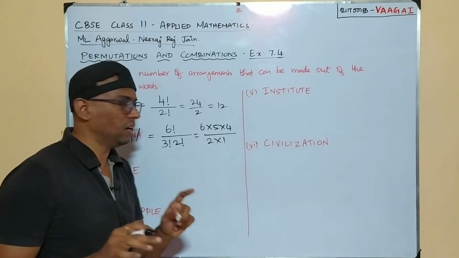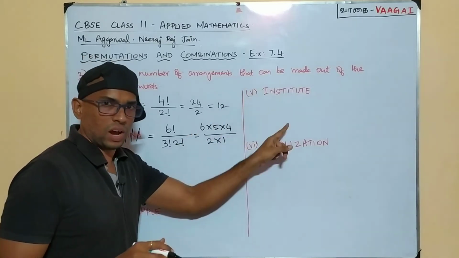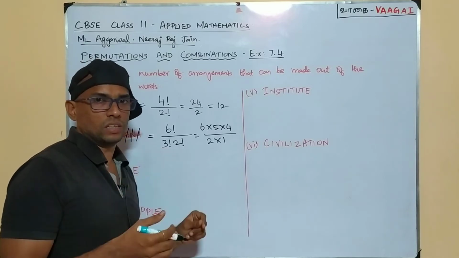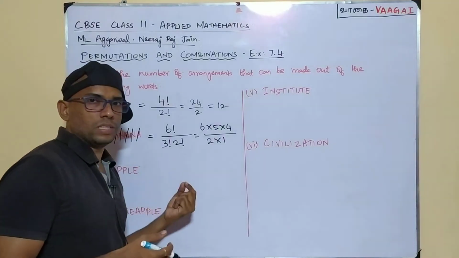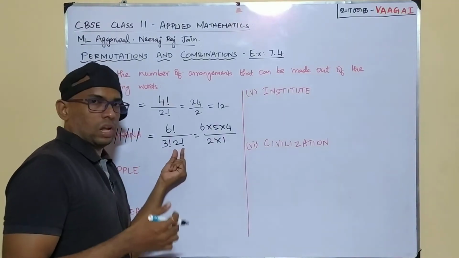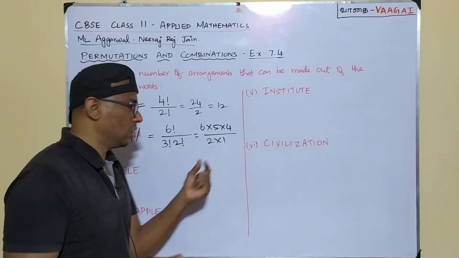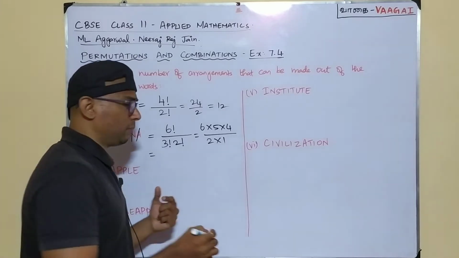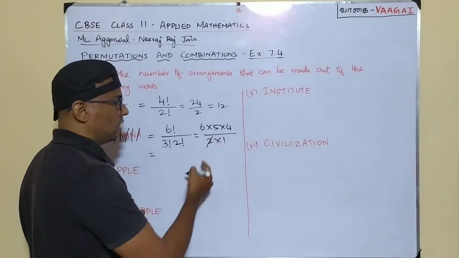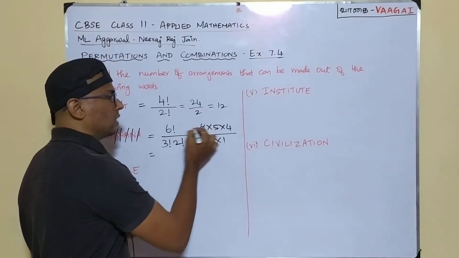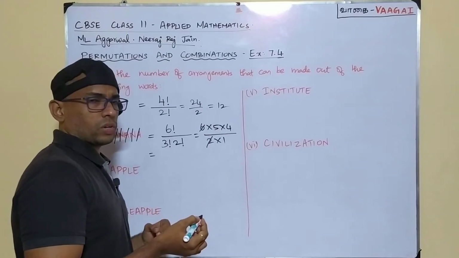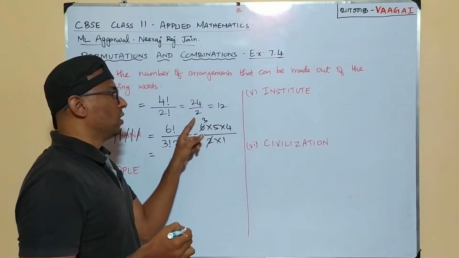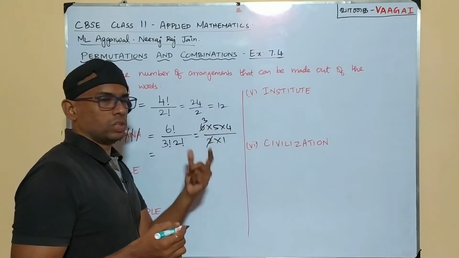I hope you are able to understand it. So 6, 5, 4 into 3 factorial, which will in turn be divided by this 3 factorial that we see here in the denominator. And we will be simply left with only this 2 factorial, which is going to be 2 into 1. That's it. Now when you try to simplify this expression, what will the answer be? I can cut this 2 and this 6 also. When you cut it, it will be exactly 3 times, right? So our answer is going to be 3 into 5 into 4. This is going to be the answer.